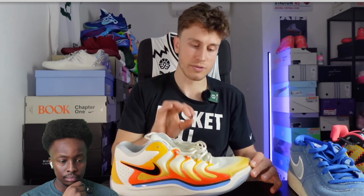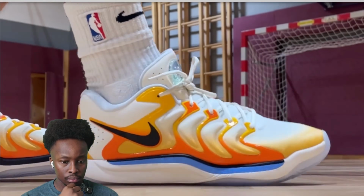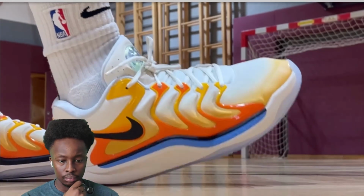The support features are also good. We've got a top-loaded shank plate in the forefoot. It's a little weird at first. Also, this is the reason why the cushioning setup needs to be broken in a little bit more than on the KD16. We've got a heel corner. We've got a wide base. The laces work well. The materials are a little bit more on the softer side, as you can see. But because we have those plasticky overlays on the side, you're also good for torsional support.